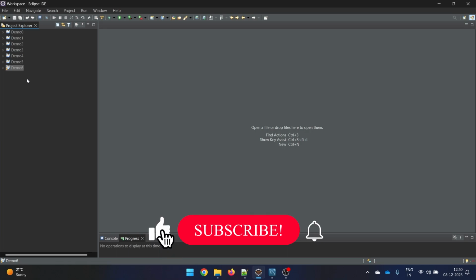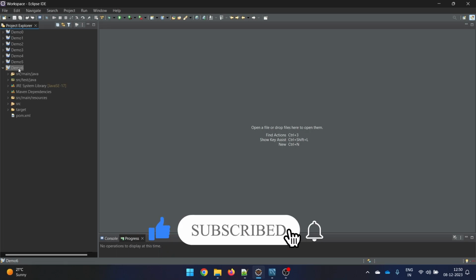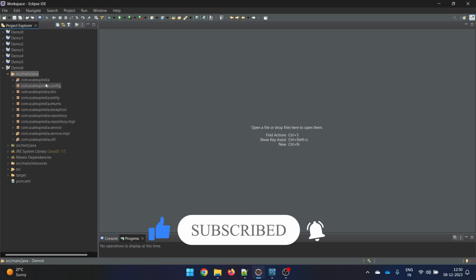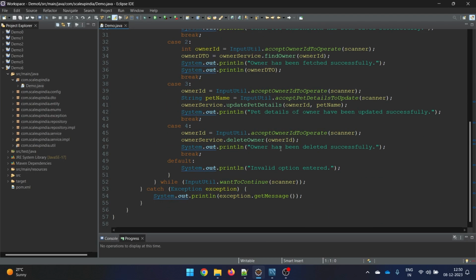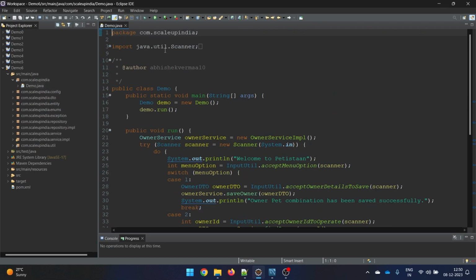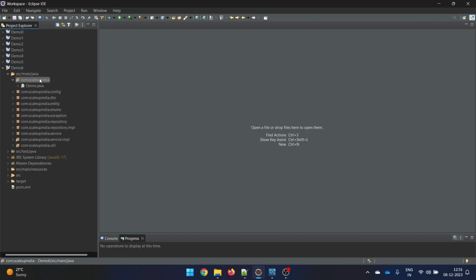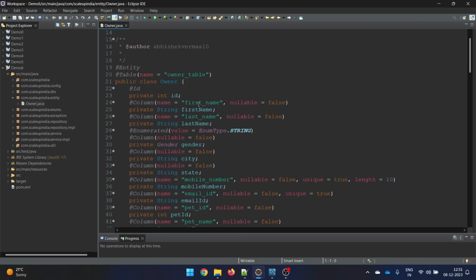So as always, we are in our IDE, and let me take you to this demo 6. So this is the one, and let me just open this class. I hope that the font and everything looks fine here, the size. Instead of this, let's directly open the entity, our general one. So here it looks something like this. As you can see, I'm not making usage of anything auto generated, because as I told you, since we will be making usage of composite primary key, we are not going to use anything like auto generated here. So that particular part of code I have removed.